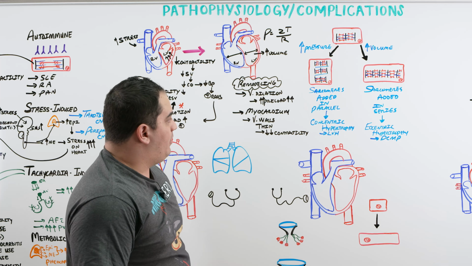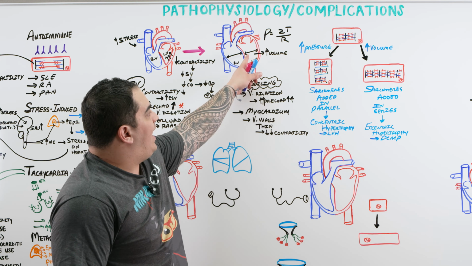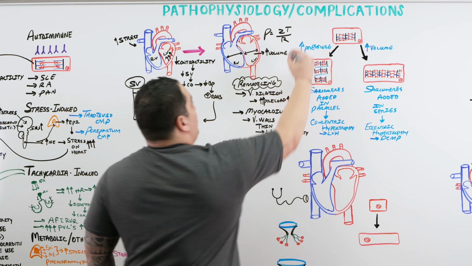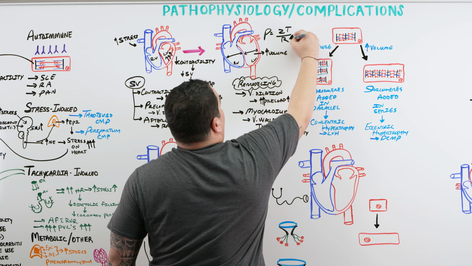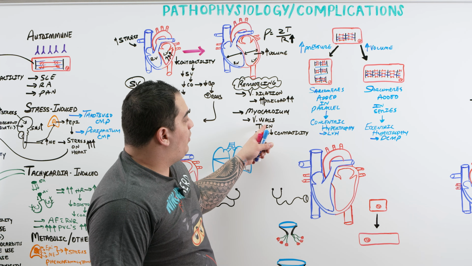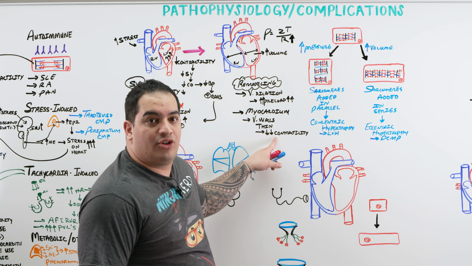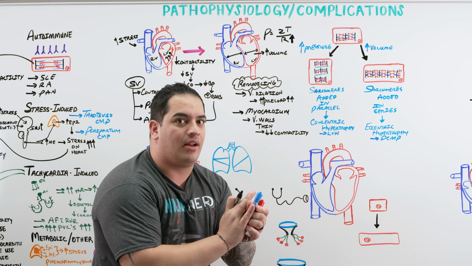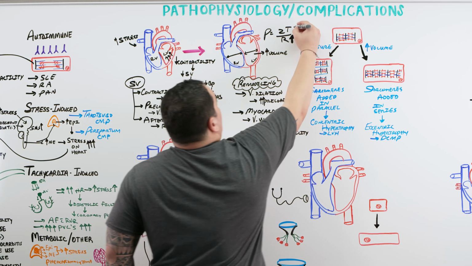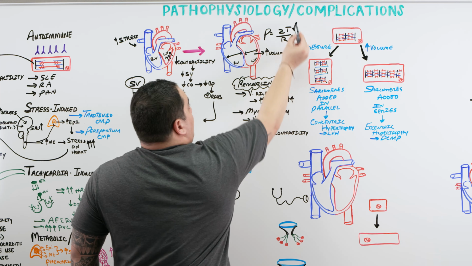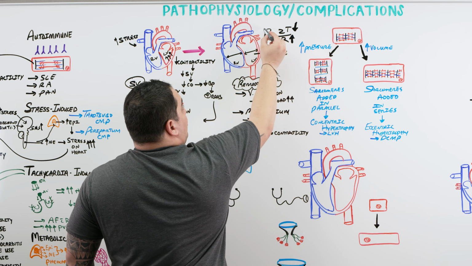Think about the problem here with these patients. What's the diameter of their ventricles? Big mamas, right? So their diameter is really increased. What happens because their ventricular walls get really thin? What happens to their contractility, and therefore the tension, the force that they can generate? That drops. So because that drops, think about this. If the numerator drops, what does that do to the pressure?